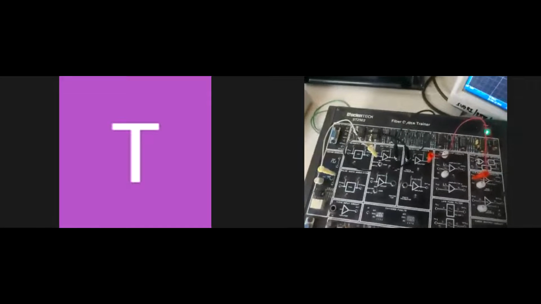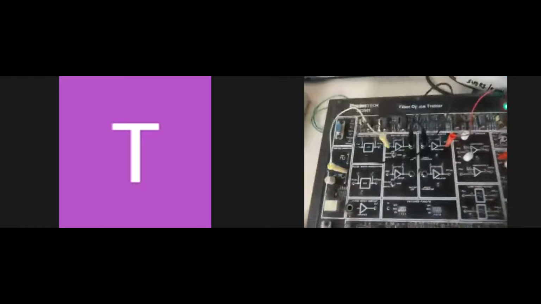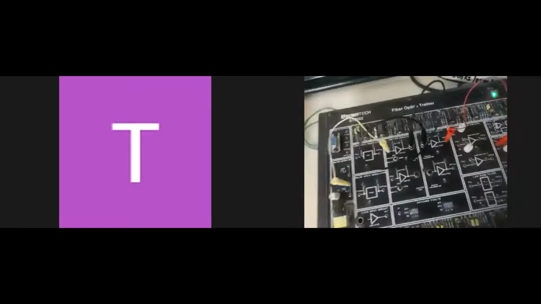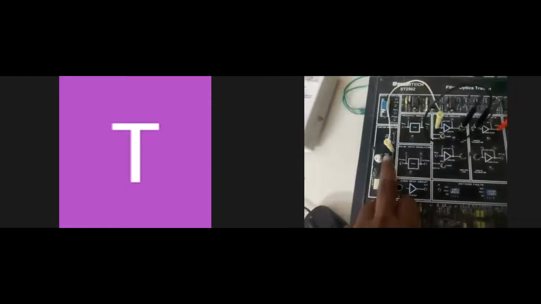So there are only 3-4 connections. Right now I am discussing the first experiment. First experiment is setting up analog link and digital link. त्याच्यापैकी आपण आता analog link बघतोय. मग analog link मध्ये काय केलं आपण? I will show you the waveforms later on one by one. First we have taken the analog signal.